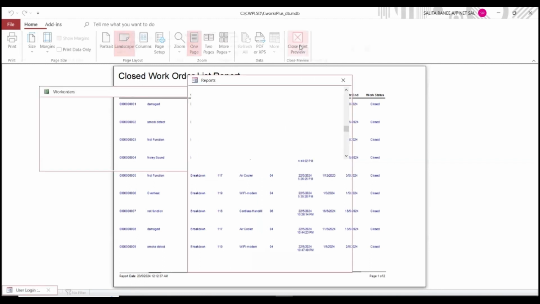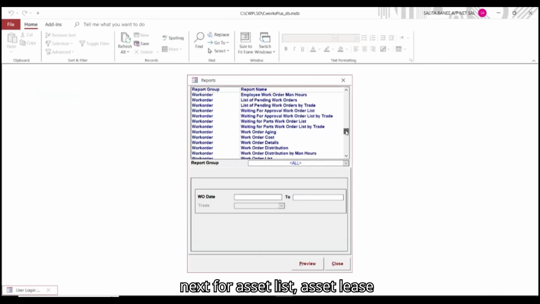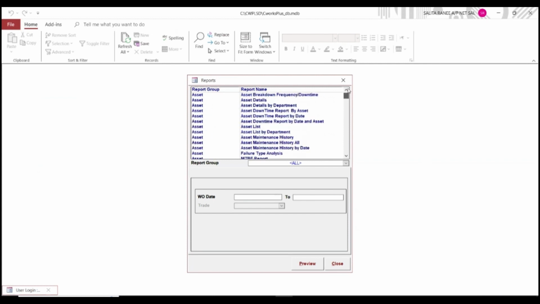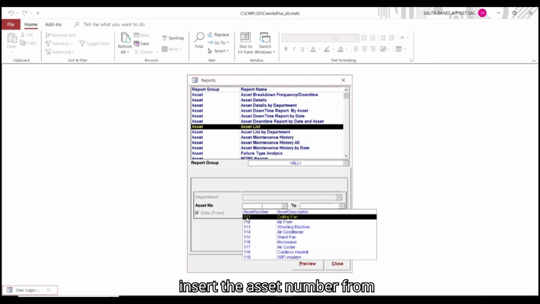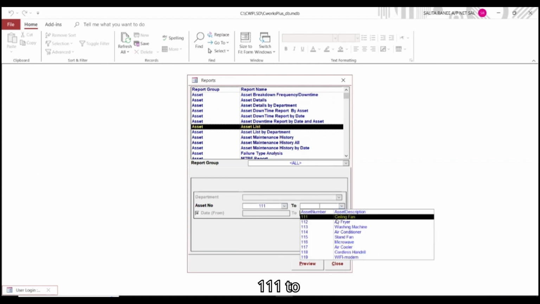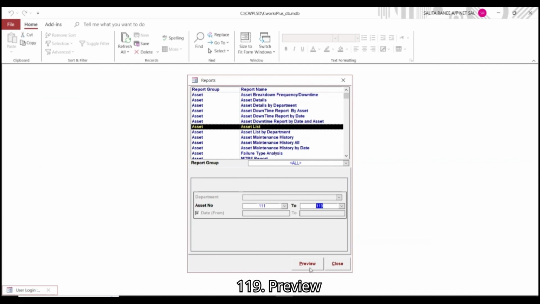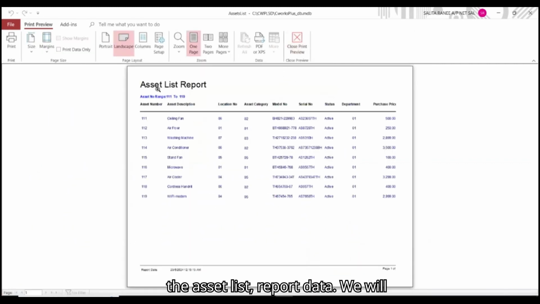Close the print preview. Next, for the asset list report, click asset list, insert the asset number from 111 to 119, preview. The asset list report data will be displayed in the interface like this.